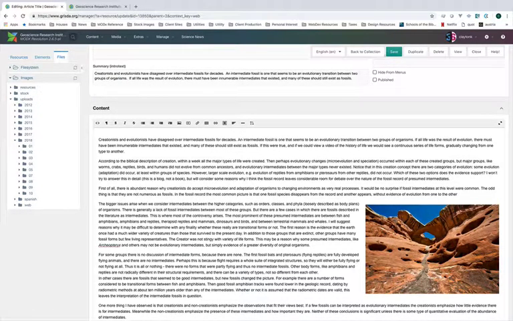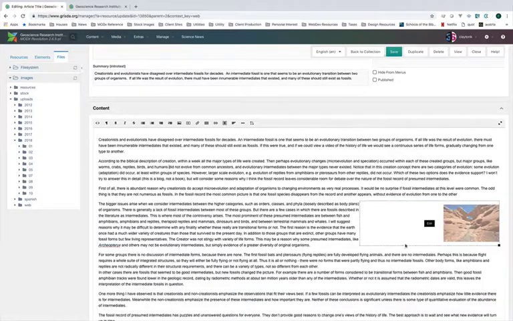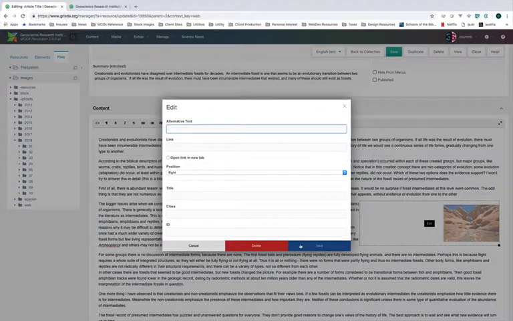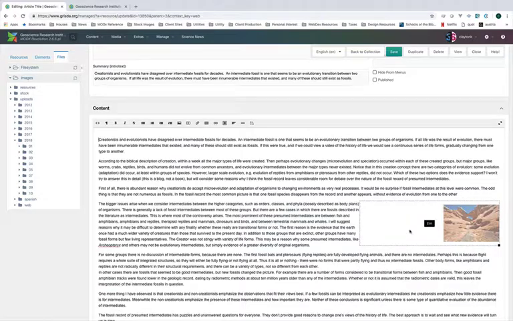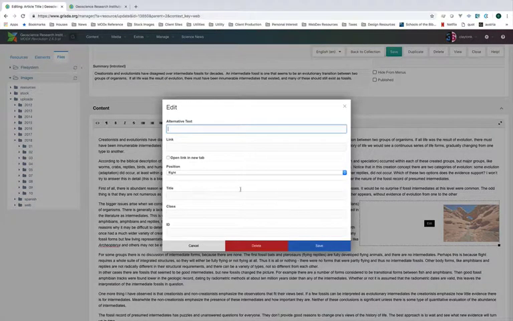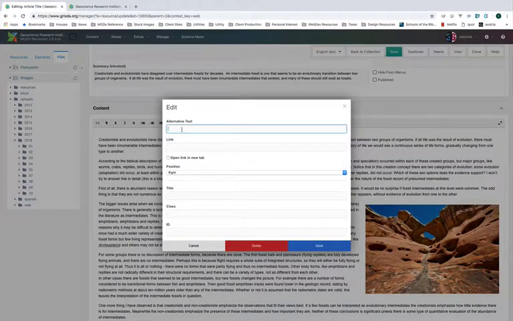Okay, so let's deal with positioning and captioning. As you can see, by default, that image is going to float over to the right side and your content's going to flow around it. I could just as easily click on this Edit button. And let me just refresh here to make sure you're clear on that. So you click on the image itself, and that brings up this little edit box, and we click on the edit button. And here in alternative text is where I would put my caption copy. You can type anything in here you need to.